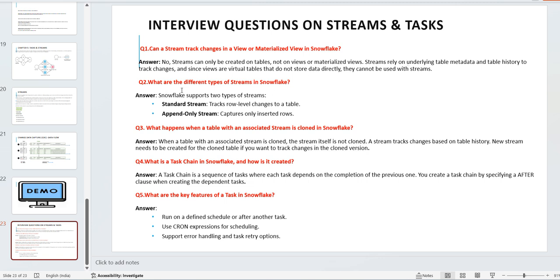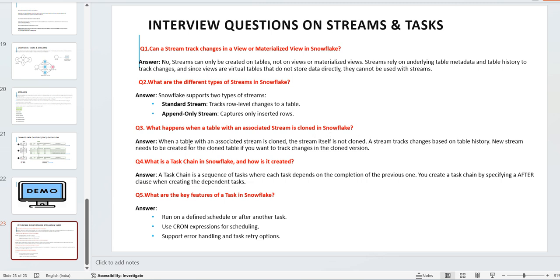Second question: what are the different types of streams in Snowflake? There are two types, standard streams and append-only streams. A standard stream tracks the row-level changes to the table, and an append-only stream captures only inserted rows. Third question: what happens when a table with an associated stream is cloned in Snowflake?